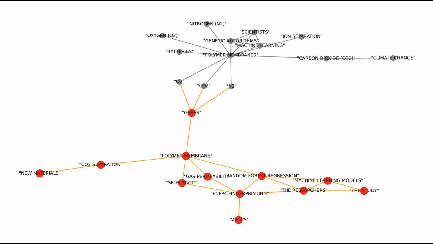The choice of HFAP4 was crucial because it resulted in lower errors in predictions, making it more reliable for testing new designs. So the researchers found that models trained on gas permeability data performed better than those focused on selectivity, so they prioritized this information in their approach. Overall, by combining random forest regression with SFA4 fingerprinting, the researchers created a powerful tool for predicting how effective different polymer membranes would be in separating gases like cotton, network oil, and like cotton. This methodology allows for efficient exploration of new materials, helping to identify promising candidates for cotton separation.